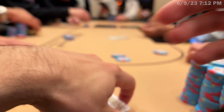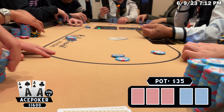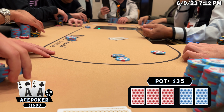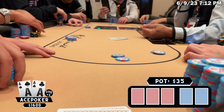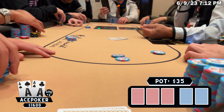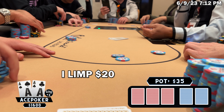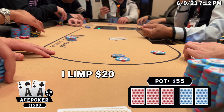Hey, listen, sometimes it just takes a little bit of complaining and frustration for the poker gods to reward you. Just 3 minutes later, yes, 3 minutes, we played back-to-back-to-back hands here. I think maybe we folded one, but we looked down at pocket aces. We are under the gun, the first player to act after Andrew Neeme is in the $20 straddle, and I decide to limp. Yes, I limp.